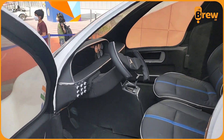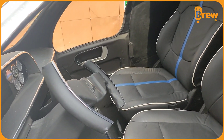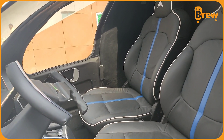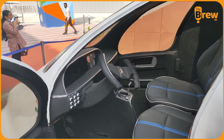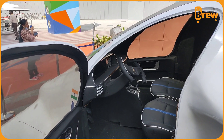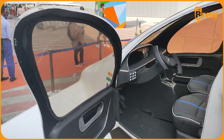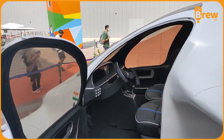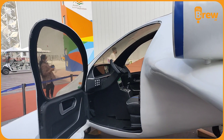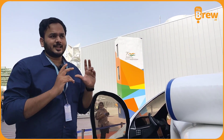The pilot will be here and then there will be a passenger there. As you can see, there are the flight controls and display devices for the pilot. During the vertical takeoff these motors will operate — 4 in the front and 4 in the back — and all of them will operate together. Once we are at an operational height, which we are planning at about 500 meters or 1,500 feet, we will switch to the horizontal rotors which will take the plane forward. These vertical rotors will then be powered down.